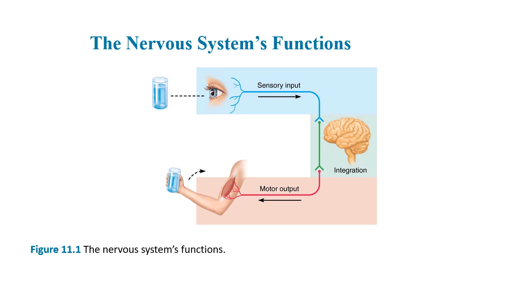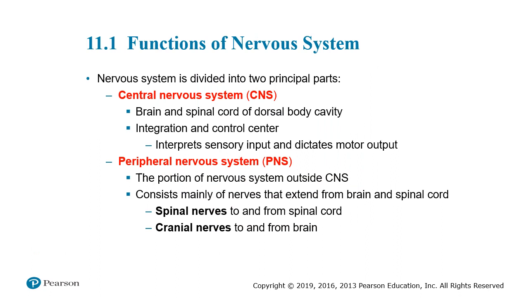So here's just a nice illustration of nervous system function, right? Let's say you're thirsty, you see a glass of water, that's your input information, and your brain is thinking, get that water and drink it. So that's the processing of the information. Output is you're going to contract those muscles to drink that glass of water. Very, very obvious. Okay. So again, here are the divisions for your central nervous system, okay, brain and spinal cord.